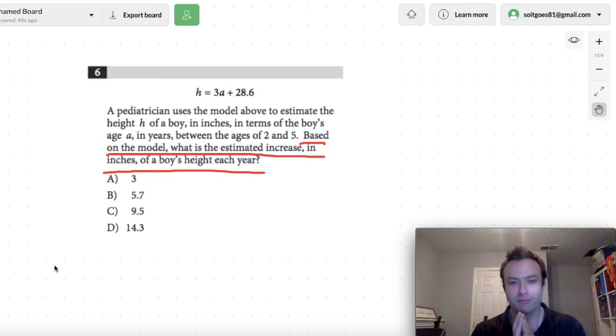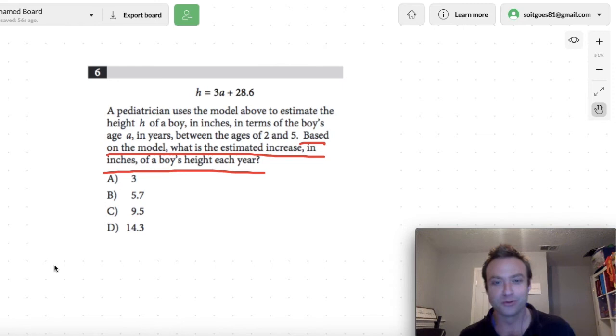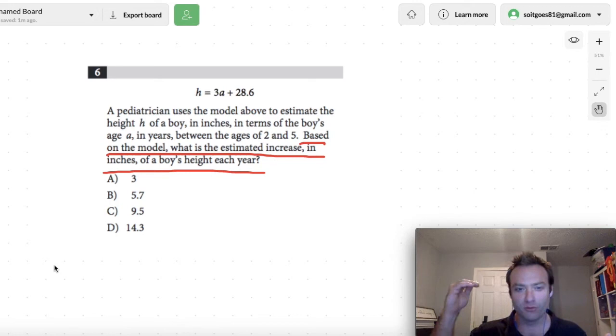If a kid's growing that fast at 2, let's say he's like 2.5 feet tall, I don't even know exactly how tall. I've got a 3-year-old at home, so I should know this. I don't know how tall she is. Sorry there, Abigail. But if she's 2 or 3 feet tall and growing 14.3 inches per year, by the age of 5 she's going to be like 6 feet tall. A 6-foot-tall 5-year-old, which is absolutely terrifying.